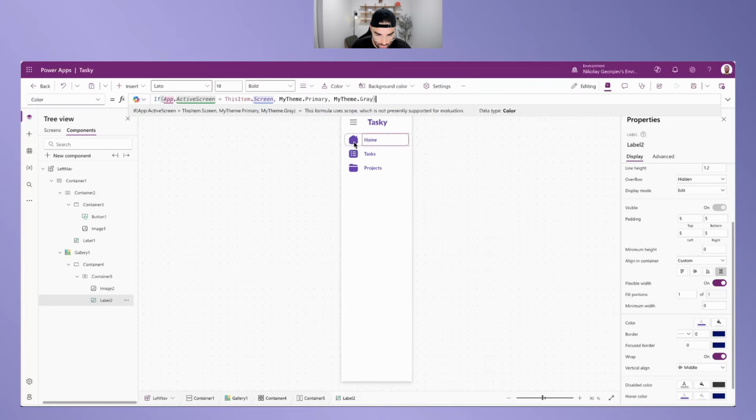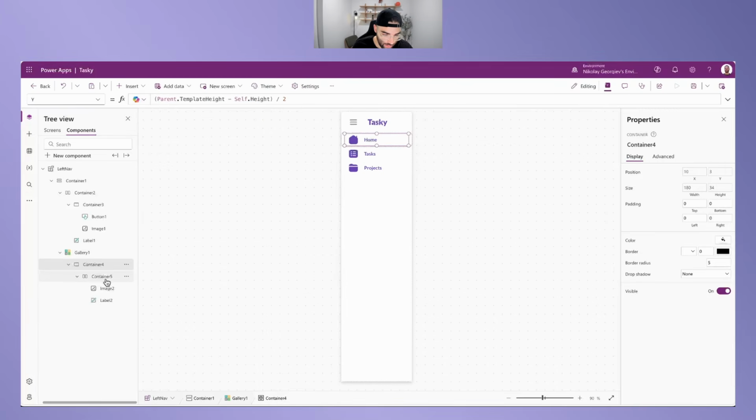And again, same thing with the icons. All of our menu items are leading to the apps.activeScreen, so they're all going to be purple, but when we make the change later, the others will be grayed out and only one of them will be purple. And so now the reason we put this all under this container 4, we want to add an invisible button over top so we can make this functional.